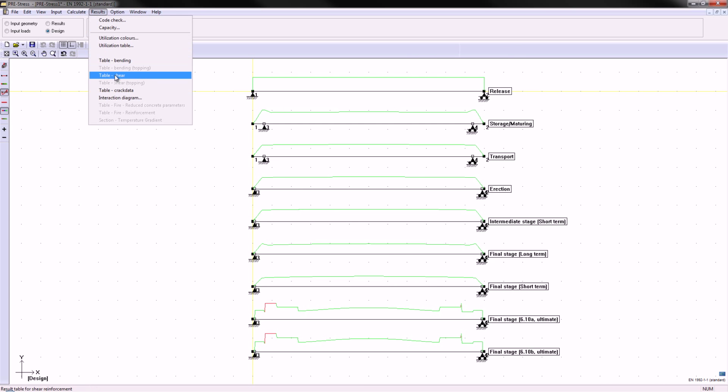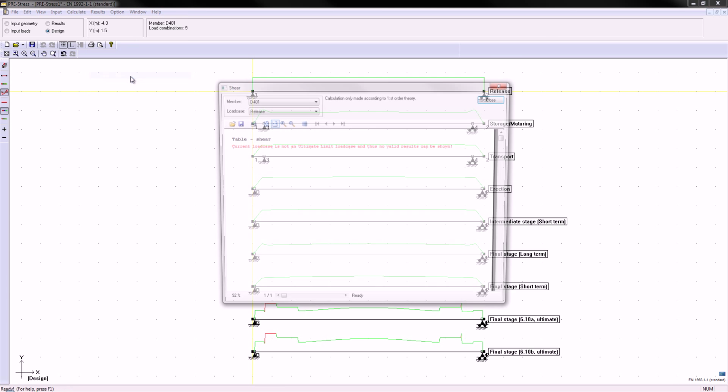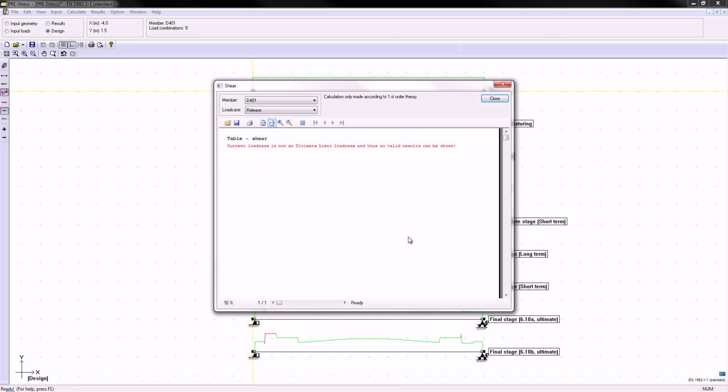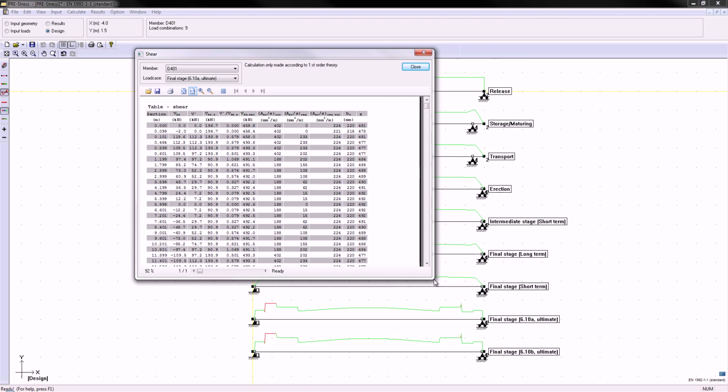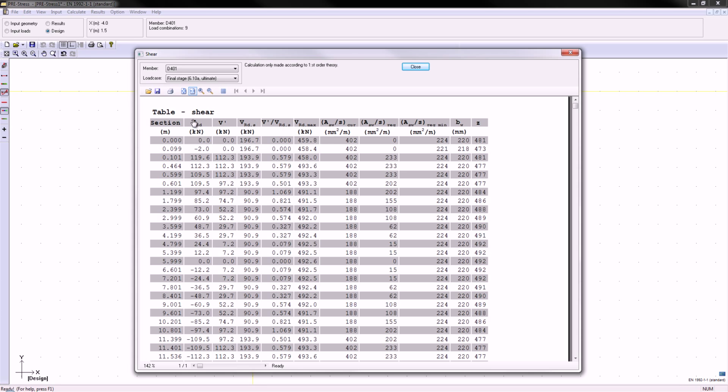If we go into the results and table shear, the shear calculation is only being made for the final stages, and here I now can go in and see the shear force due to the load. I have the shear capacity, I have the utilization between the shear force that the program will be using to reinforce with compared to the capacity.